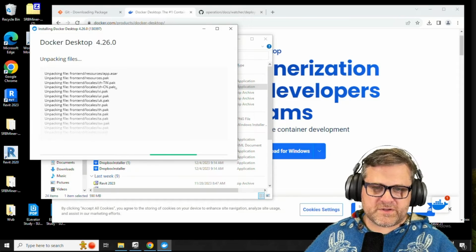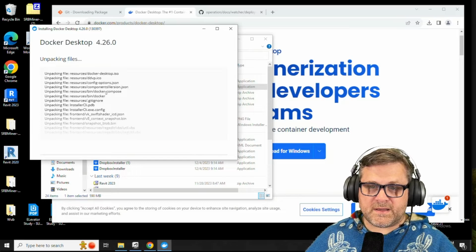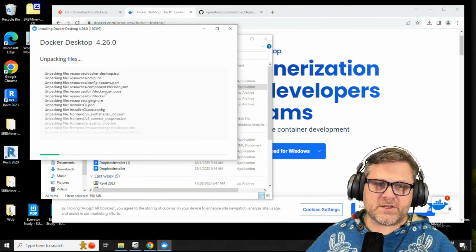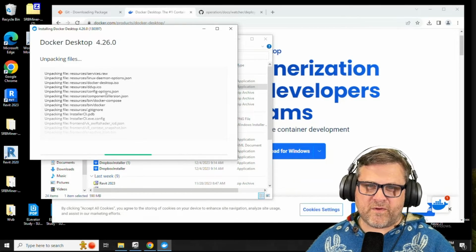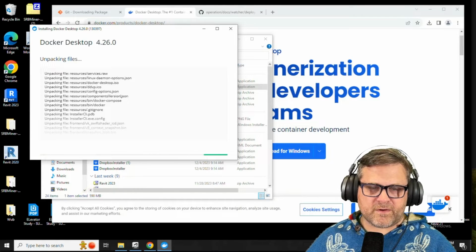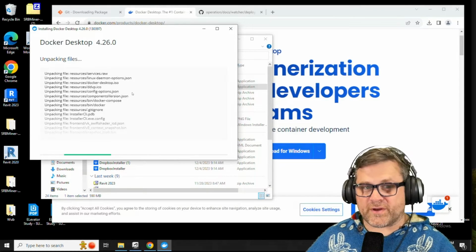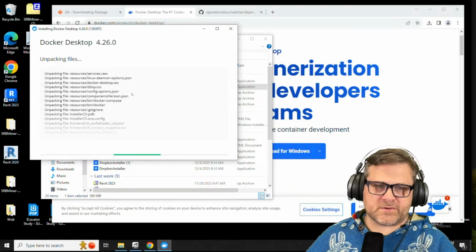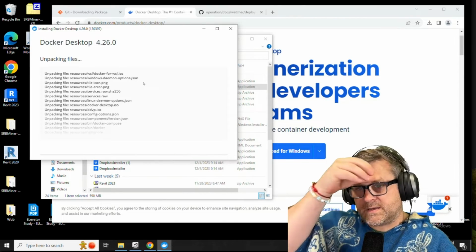If you're on an older version of Windows 10, you may get some errors here that say you need to upgrade. If you've done Windows updates all the way to where you can't upgrade anymore and it's still saying that, like you're on 19040, and I think the error is you need 19041 or something. There is a KB download for a standalone update that will let you do that. You just Google it. It's really quick to find. Just search for can't get past 19040 or upgrade 19040 to 19041 or something like that. And it'll take you there.